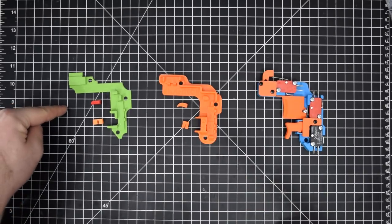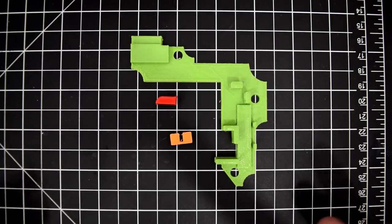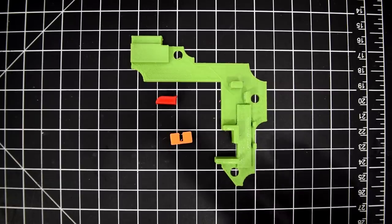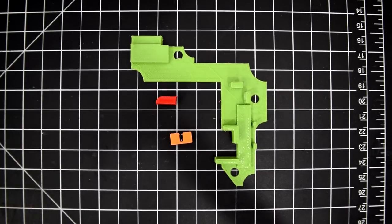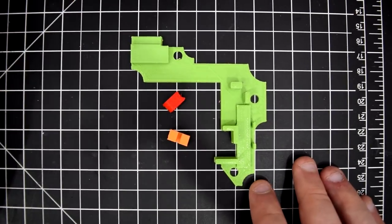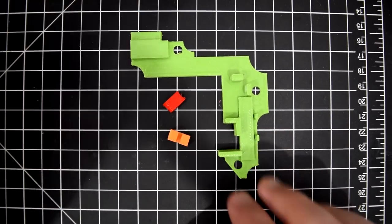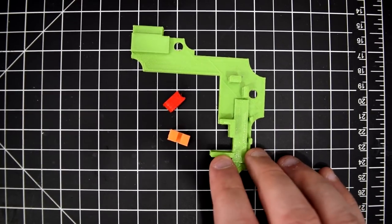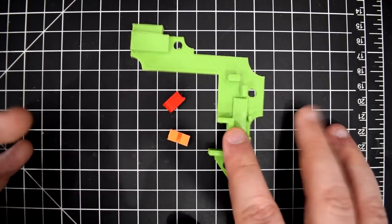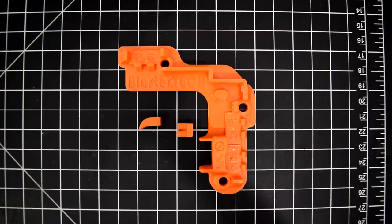Starting with the BS UK switch plate — not only was it kind of the first one on the market, but it's also one of the cheapest you can get. The problem with it is that it always needs tweaking to fit and work properly. I've always had to drill out holes in order to fit, and also carve out an area for it to fit the rapid strike properly.